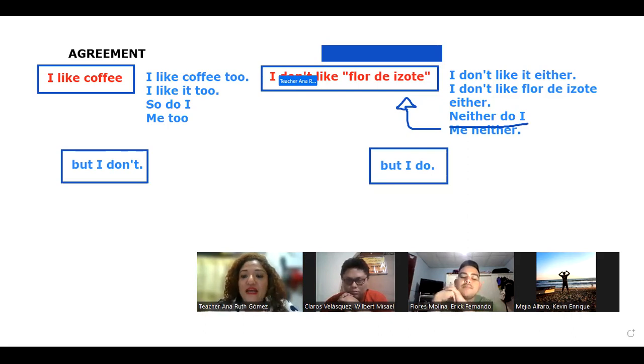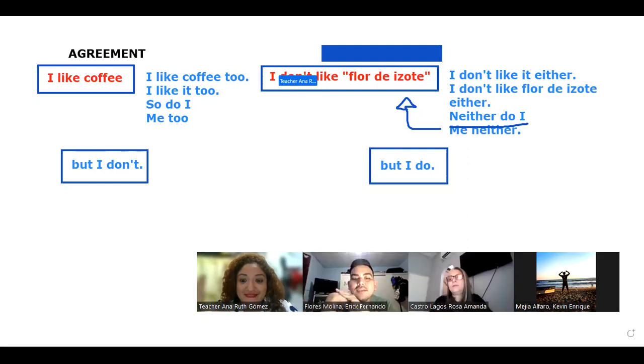Okay. Or for example, Eric, say in English that you are not a teacher. I am not a teacher. But I am. Ah, okay. But the other person's teacher is the do for am. Because I said I am a teacher. I used verb to be. You have to pay attention to that.